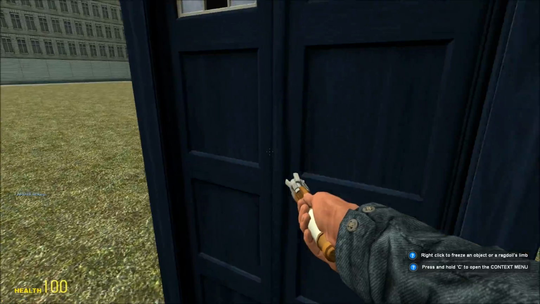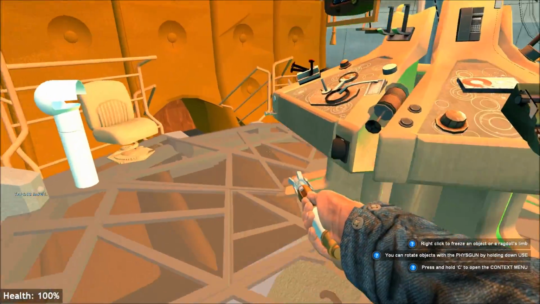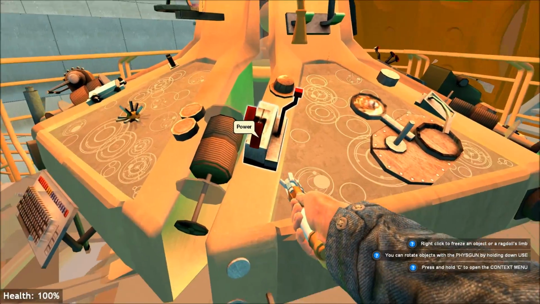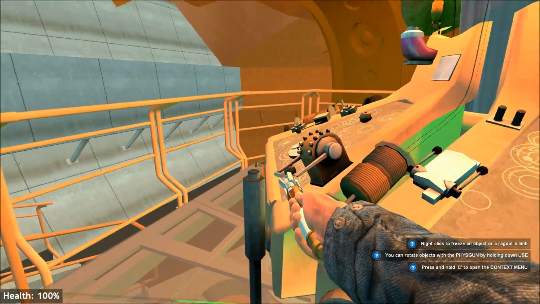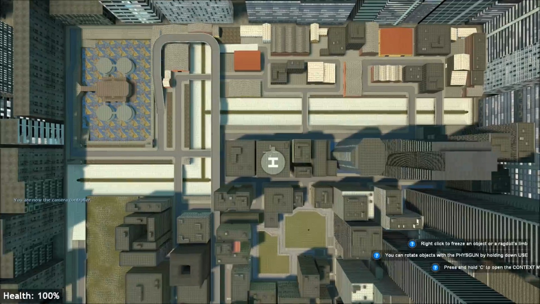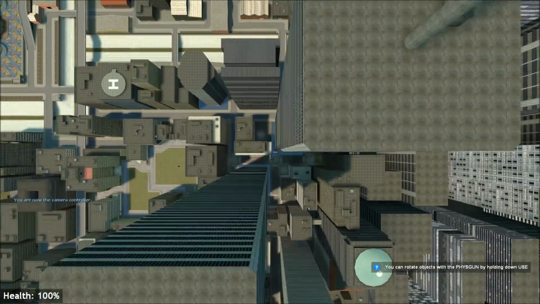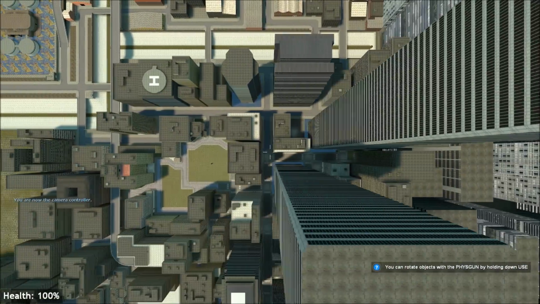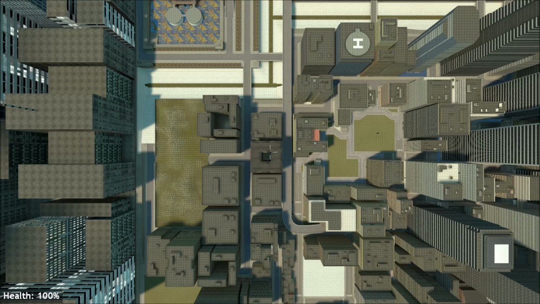And the TARDIS, it's not just a model, it is a full TARDIS. It actually does work. So it's not on and off. There's the space-time throttle, the monitor. This lets you choose where you want to go. Both the sonic screwdriver and the TARDIS were made by Dr. Matt, and I think that they're both just really good.